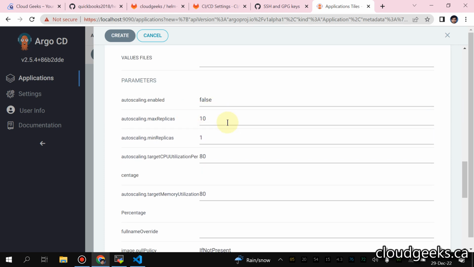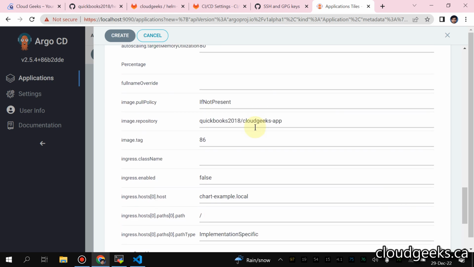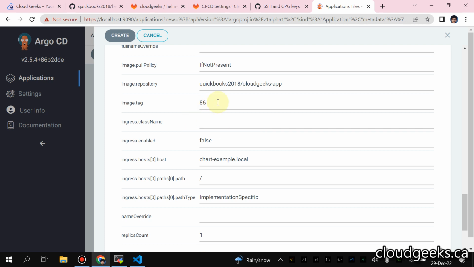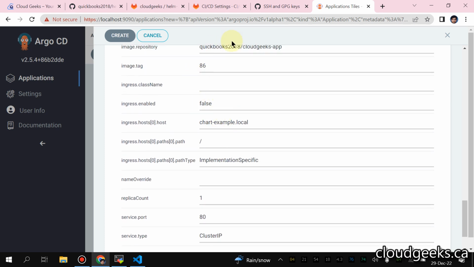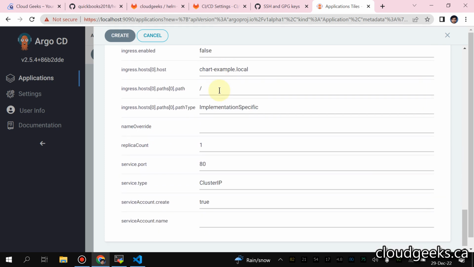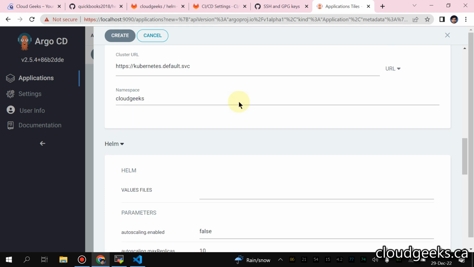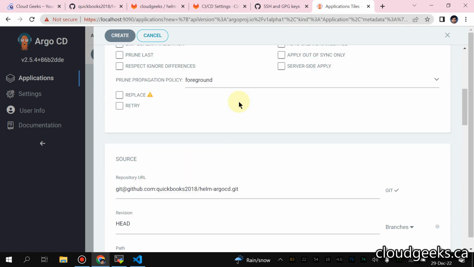So these are the parameters I gave. You can change those values if you want. So the image tag is this one. You can definitely change this, but this is publicly available, so it is going to pull that particular image. And other options, definitely you can select.